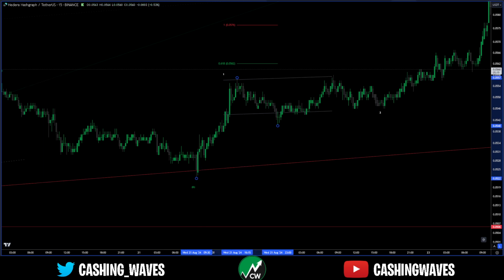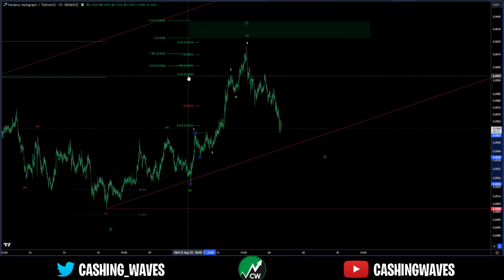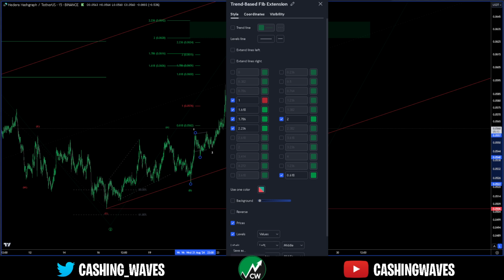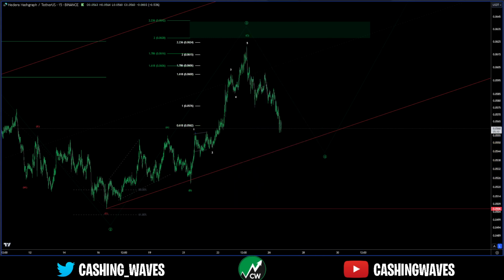Low, high, low. Let's see how that ended up doing. Make that in white so it's obvious to us. Well, if we take the beginning of wave 1 off of wave 2, boom, 1.618 off the low and right between our 200 to the 2.236, as you can see. So that pull was actually hitting ideal.